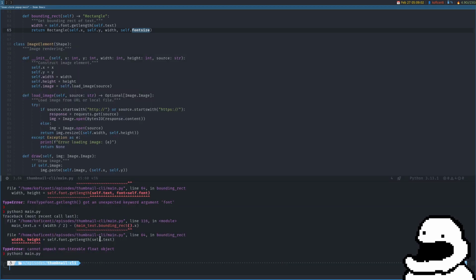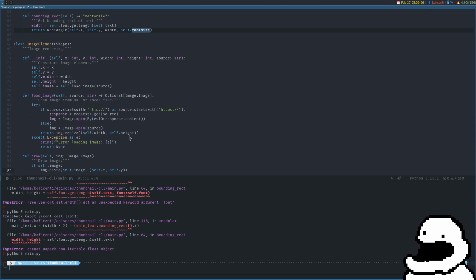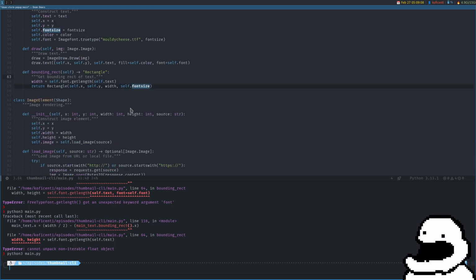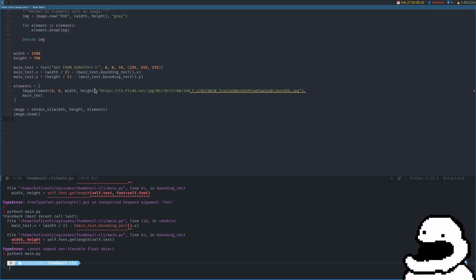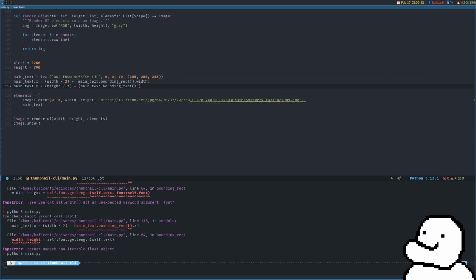It is centered, but it's not accounting for the width. So the width must be returning 0, which is unfortunate. Oh, wait a minute. We need bounding rec. Okay, that's my bad. We're getting the positional values instead of the size.